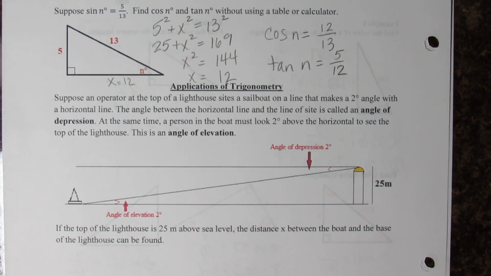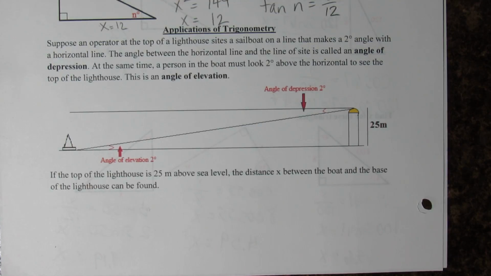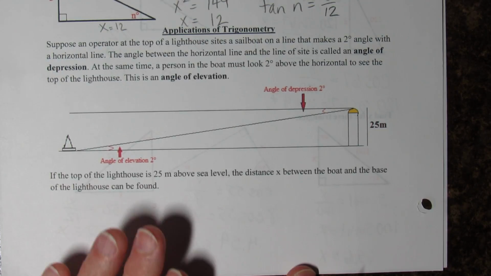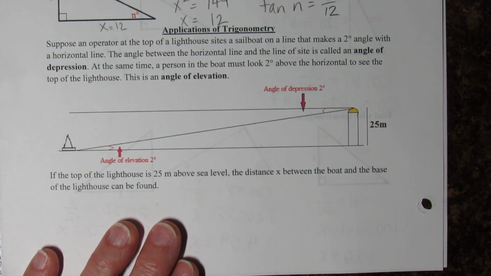All right. So now we're going to start looking at some applications of these trig functions. What are they used for? One of the main things you can use trig functions to find are distances. Depending on your situation, you use two things called angles of depression and angles of elevation, and it's really important to understand what they mean because it's easy to not get it. So let's make sure we know what these two words mean.